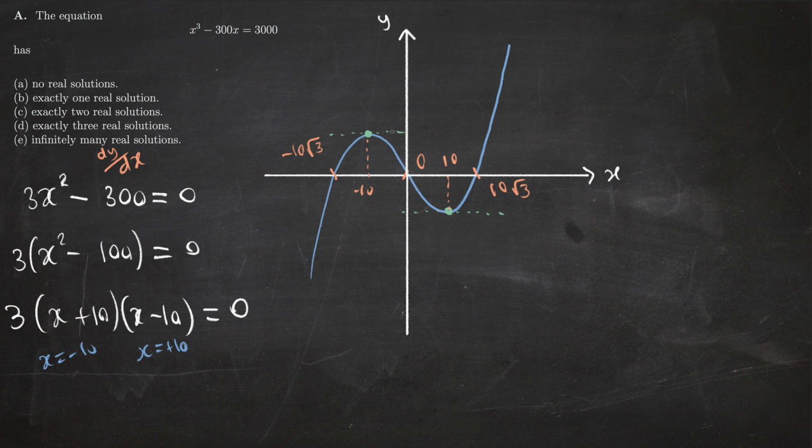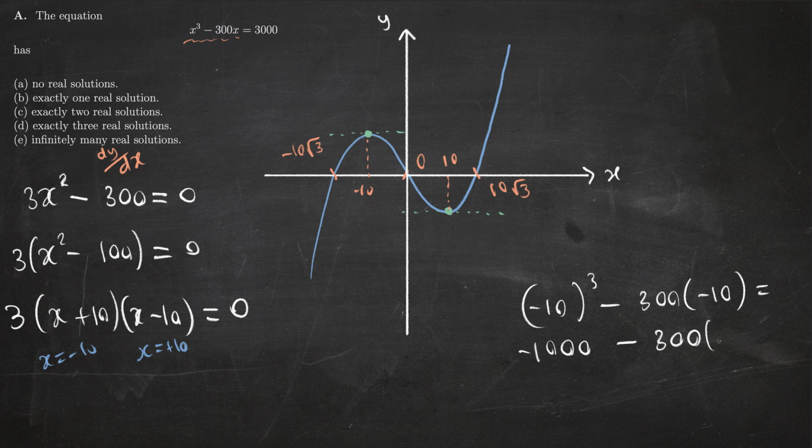Now, all that remains is to find the y values at those particular points. You just need to plug the x value of negative 10 into the right-hand side function itself. What does that leave us with? It leaves us with negative 10 cubed, minus 300 times negative 10. That leaves us with negative 1000 minus 300 times negative 10, which is the same as minusing negative 3000, which is adding 3000, and then negative 1000 plus 3000 is going to be 2000. So the y value right there is going to be 2000. And the y value right here is going to be negative 2000, like that.